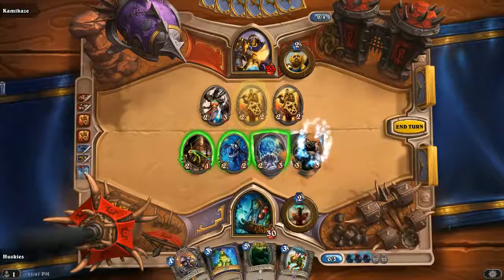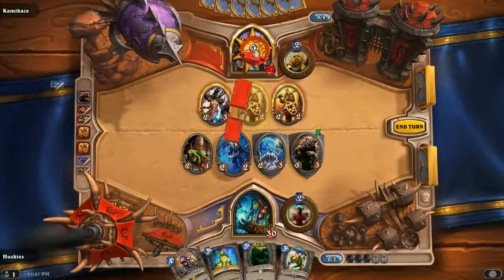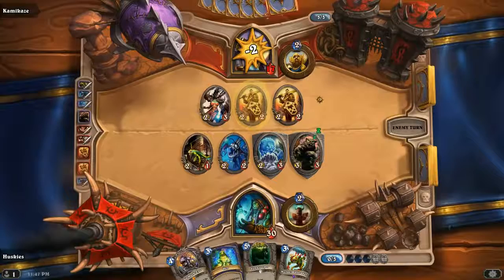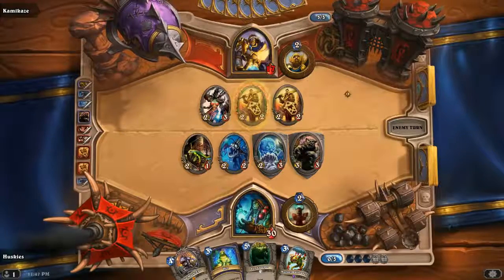I would have loved to be able to summon a totem here. But at this point, I still kind of want him to come to me. So I'm just going to keep whittling him down just a little bit. Go ahead and do that. Got him down to 17. And I like how this game's going so far, but he still does have lots of cards here.